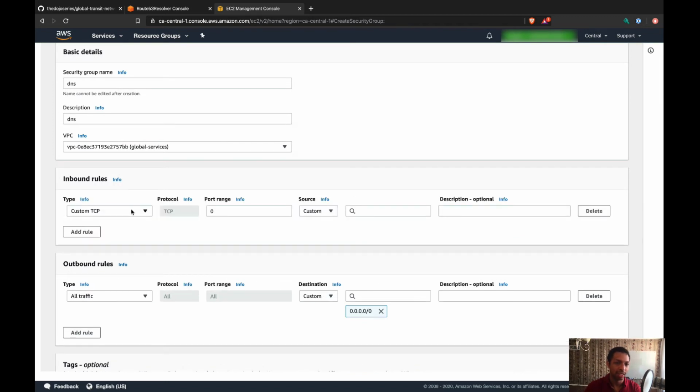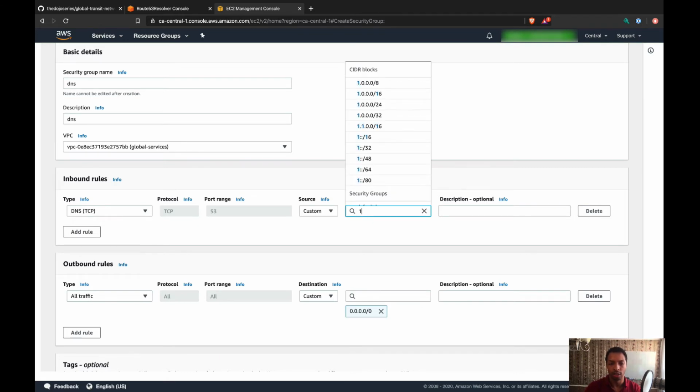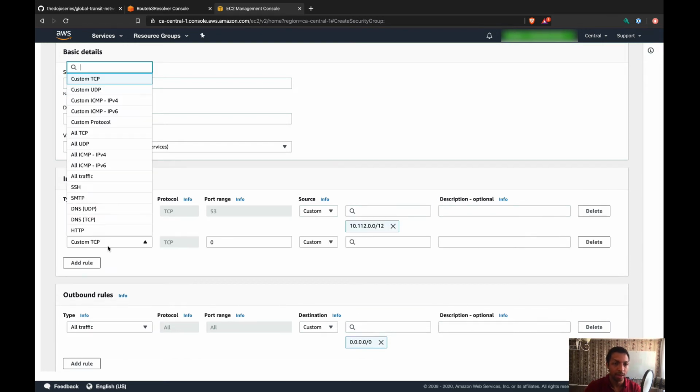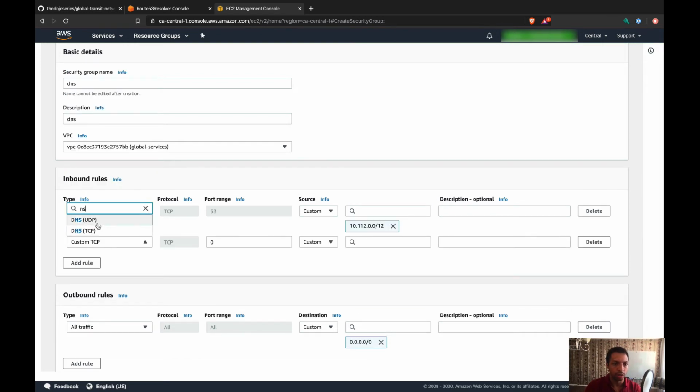Now we're resolving DNS, so that means we need port 53. So if I type in DNS, we're going to do TCP and UDP. This is an inbound endpoint that is going to receive DNS queries from all around the world. So what we're going to do is use the global range, which is 10.112.0.0/12. And we're going to do the same thing for UDP.